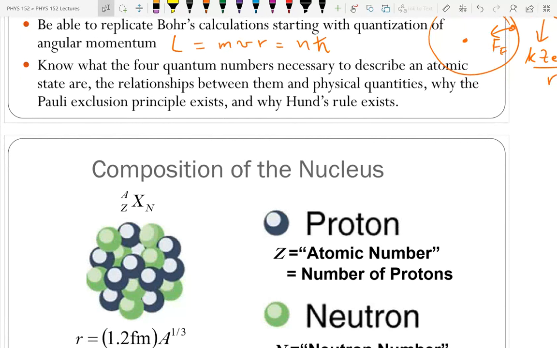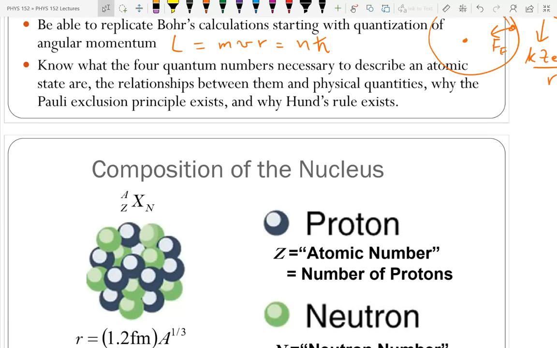Okay, last thing here, make sure you understand what the 4 quantum numbers are. So what does n tell you? What does L tell you? What does m sub L tell you? What does m sub s tell you? Understand what kinds of particles the Pauli exclusion principle applies to, because it doesn't apply to all particles. I'm going to lecture on that in quantum mechanics next hour if you care to come. Here are the actual technical reasons why it applies to fermions and not bosons.